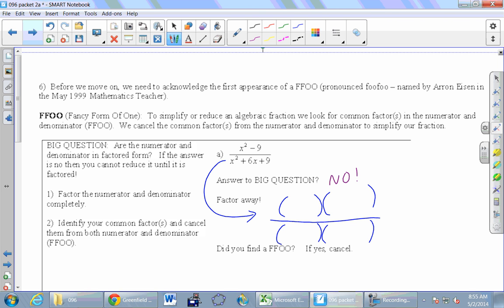So x squared minus 9, that's one of those difference of two squares examples. x plus 3, x minus 3, in either order. That's one of the kinds of things that we can factor. And then downstairs, it's a product-sum question. Two numbers that multiply to 9 and add to 6, both 3. So x plus 3, x plus 3, which you could write as x plus 3 squared.